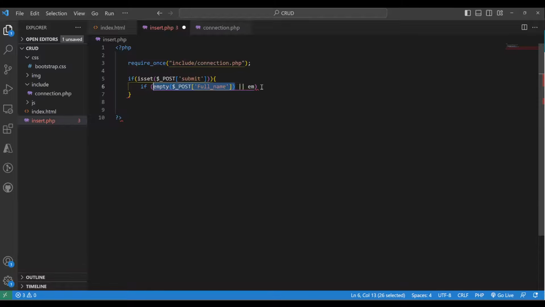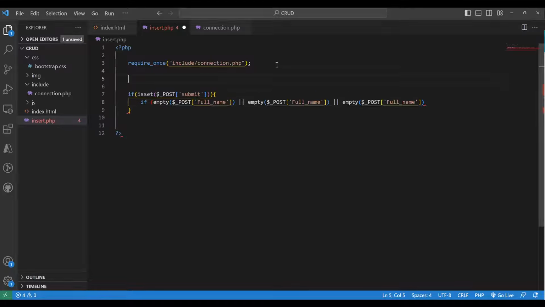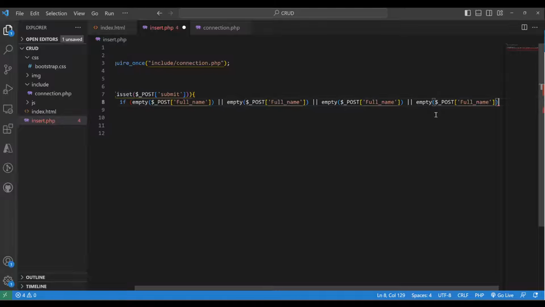All right, so I have this one. Then I want to just make sure that everything that we're doing, we're doing it right. Just a minute. So whenever any of these is true, we will want the user to fill out some information. So the last one.